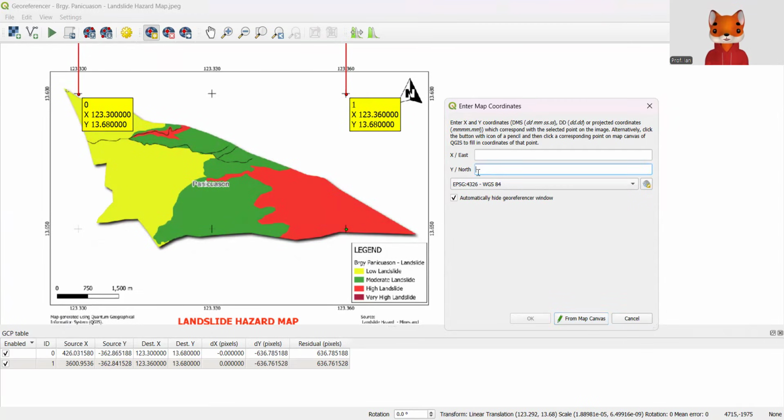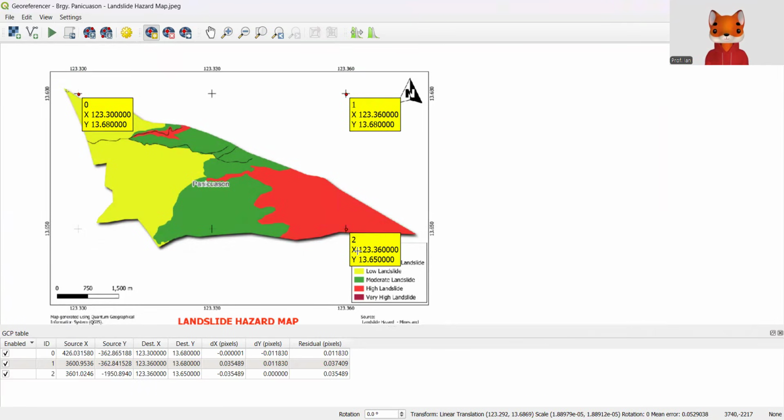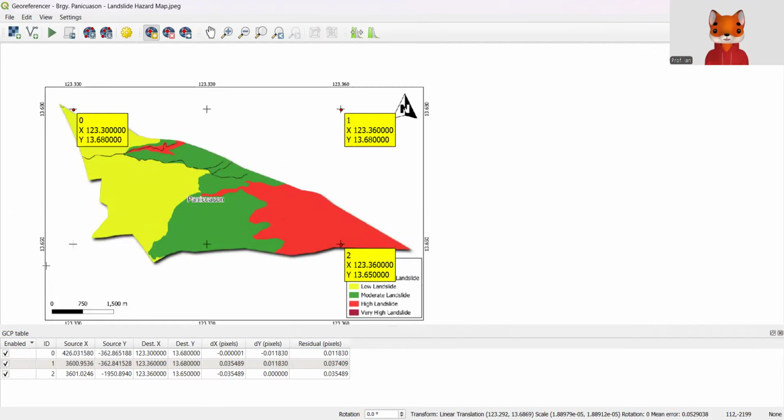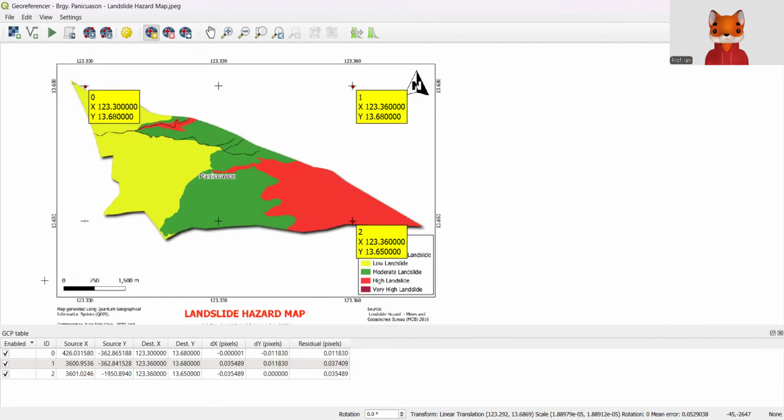My north here is 13.650, and my east is 123.360. Okay, that will assign the third point. Next, the last corner will be this lower left one.